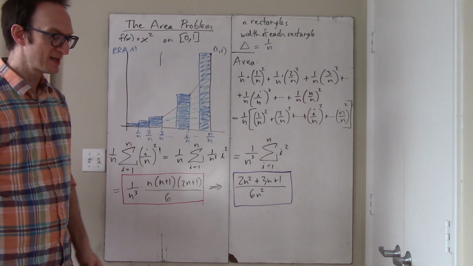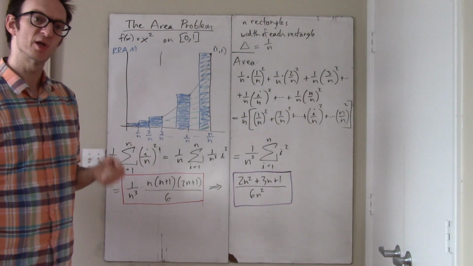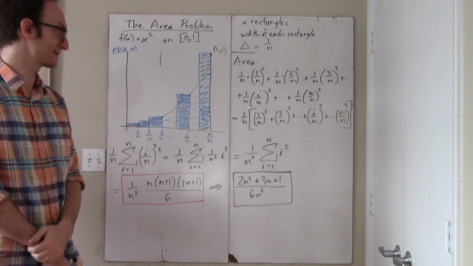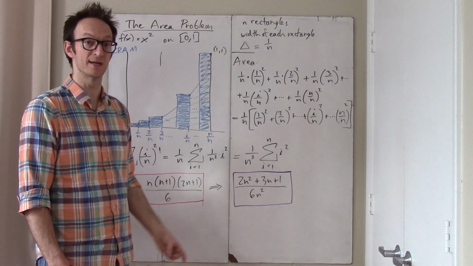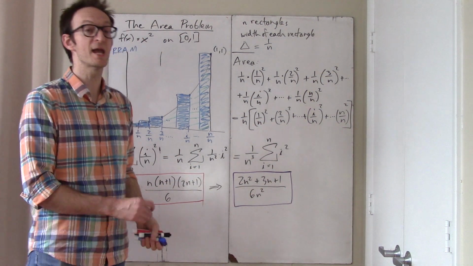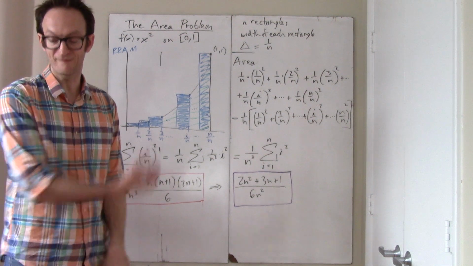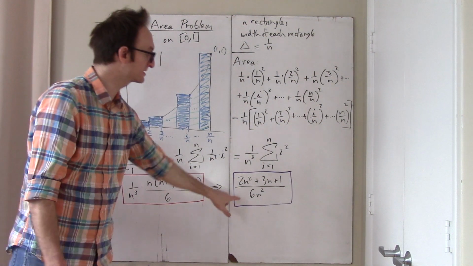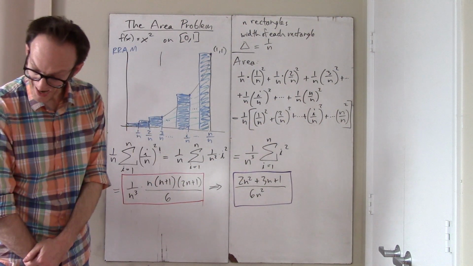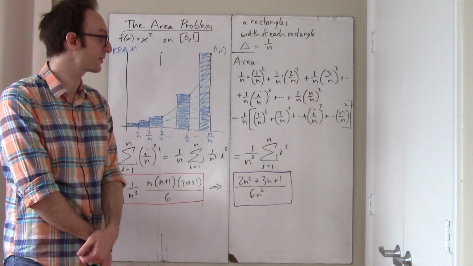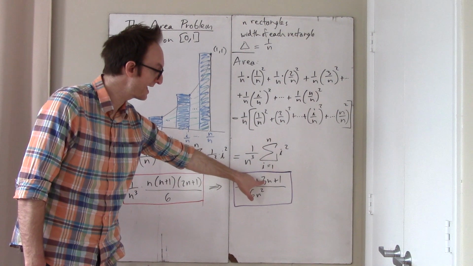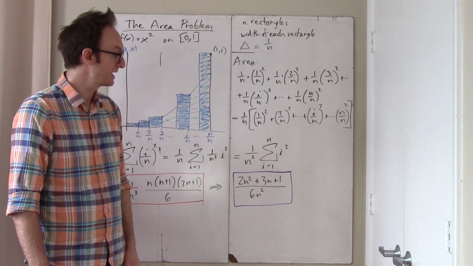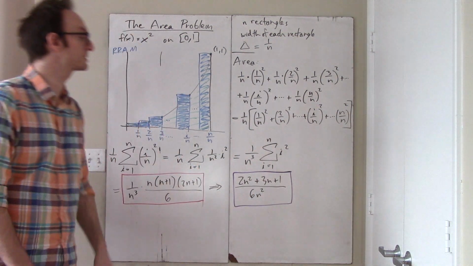It represents the area under the curve using n rectangles. In other words, if I plug 5 in for n, that would give me the area under the curve as approximated by 5 rectangles. If I plug 6 in for n, I'm going to get that exact number, 91 over 216. You can even just do it. 36 is 72 and 18 is 90 and 1 is 91 over 216.